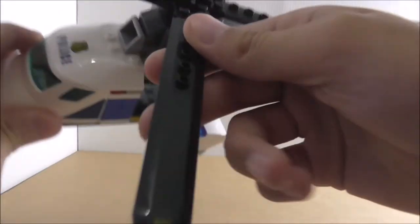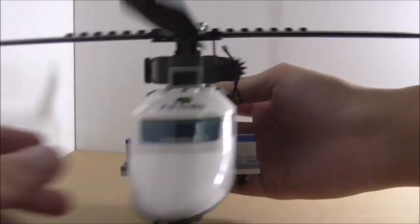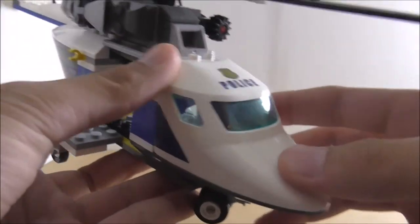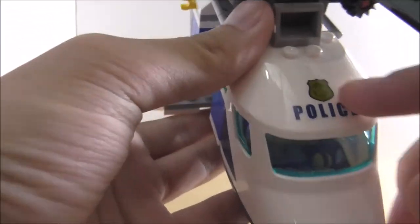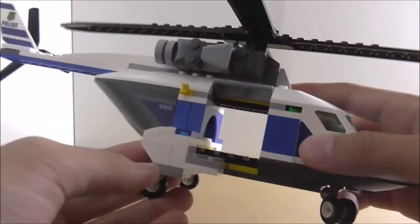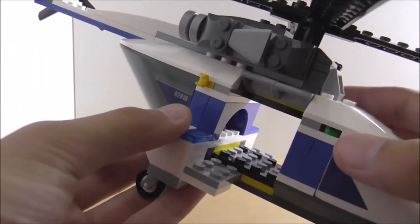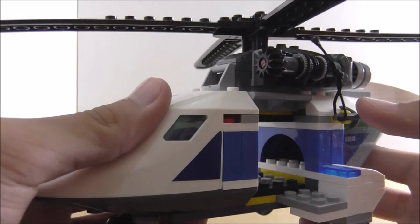But yeah, on each of these blades you got a sticker piece, and the front here, you got this really nice cockpit piece with this sticker piece, and also this police sticker piece on top there. And you also got these green and red lights for warning lights, I guess.